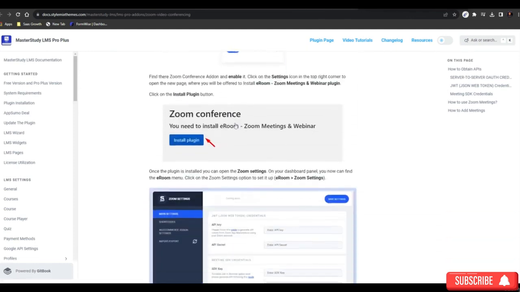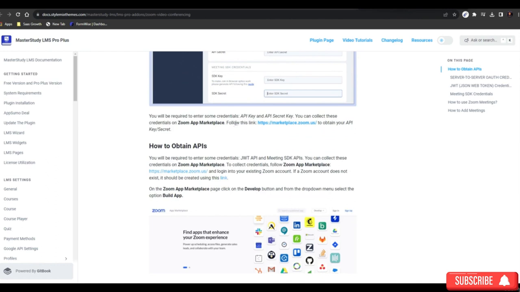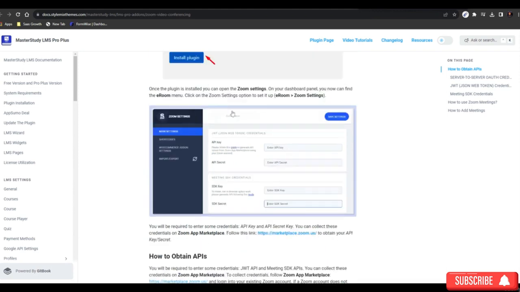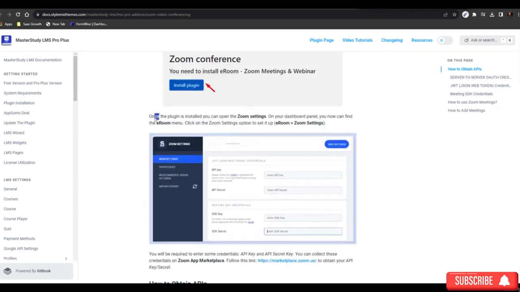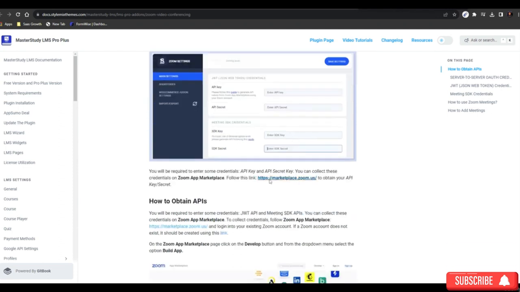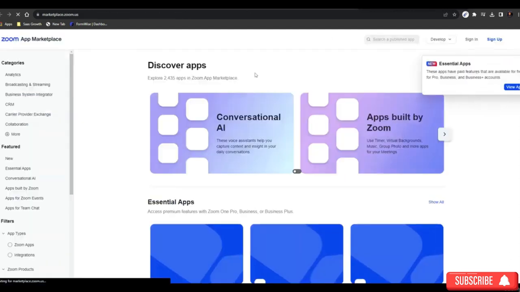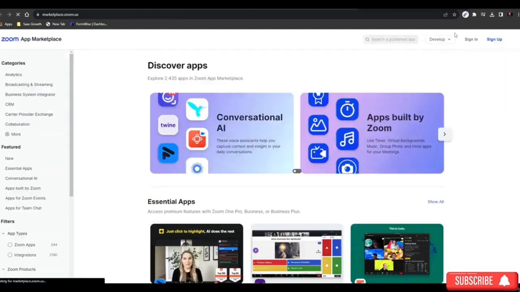To get this, you just have to go to marketplace.zoom.us first. So we'll follow this complete guide, and after eRoom is installed, we need the API key and API secret. We'll go there, and from there we will obtain our API key. So first of all, let me just sign in.